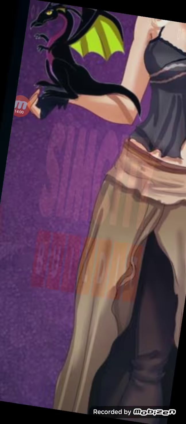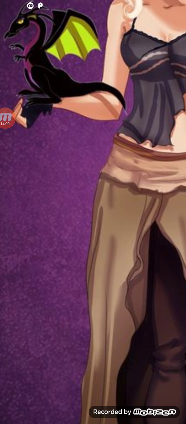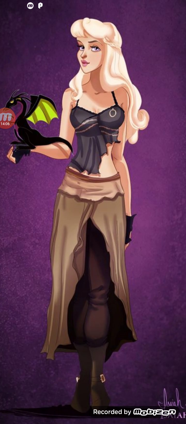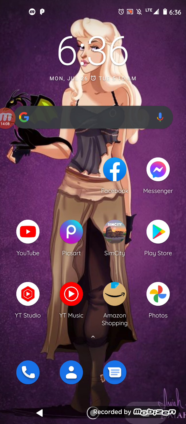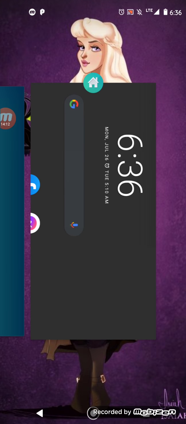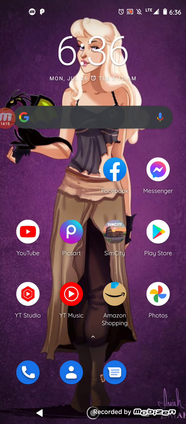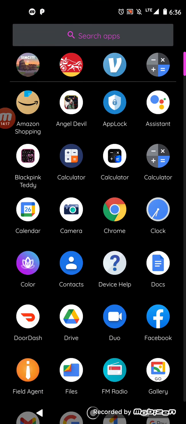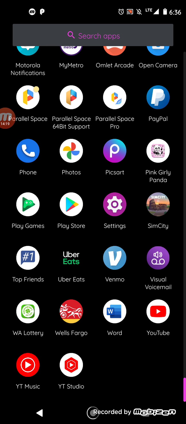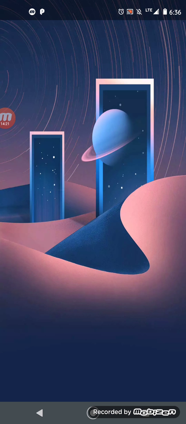So basically what you would do at this point is you could go to the Parallel Space app. There's a couple other cloning apps that you can download, but that's just one of the ones that I use. So you close everything out, you go to Parallel Space, okay?